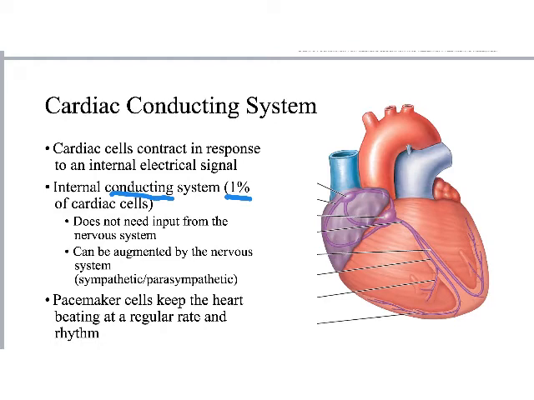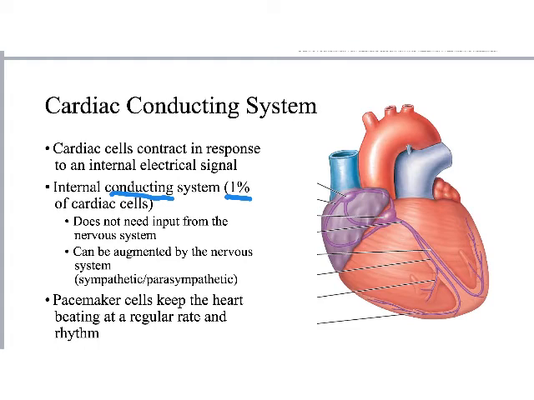That means they don't actually do any contracting like muscle. They're not muscle cells like the rest of the heart. They're an electrical cell, a cell that can either produce or carry along an electrical signal. And what's interesting about the heart is that it can produce its own electricity. Most of the body requires a signal from the brain or spinal cord in order to trigger that first electrical impulse. Well, the heart does not require that. The heart can do that on its own.